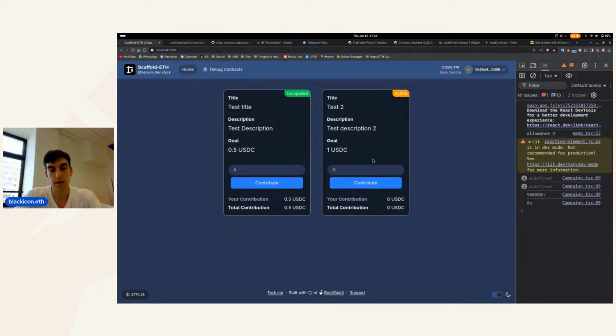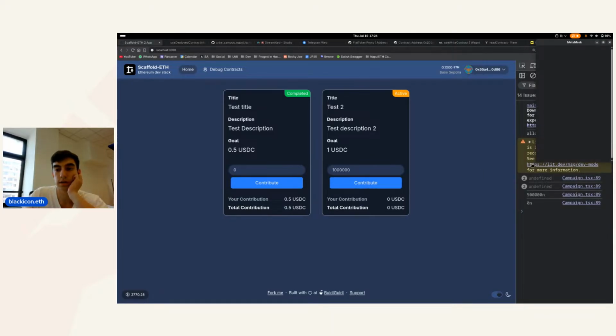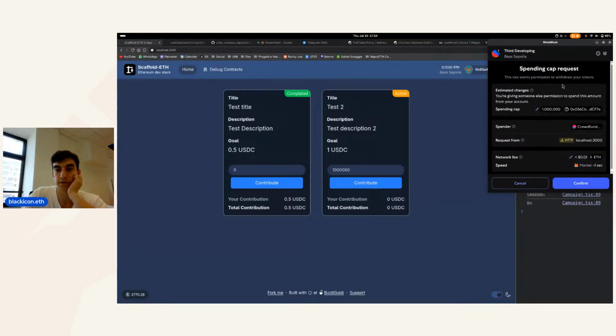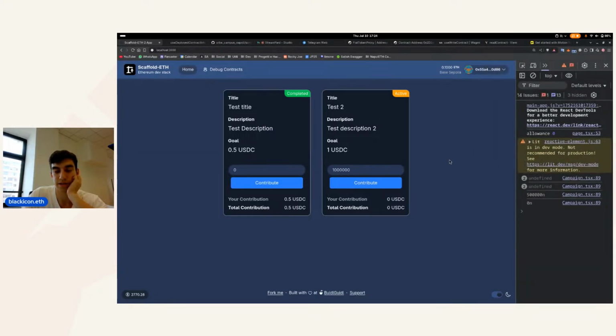Yeah. Let's contribute to this one. It should ask, of course, for the spending cap request. I hope it refetches the allowance, otherwise I need to refresh the page.